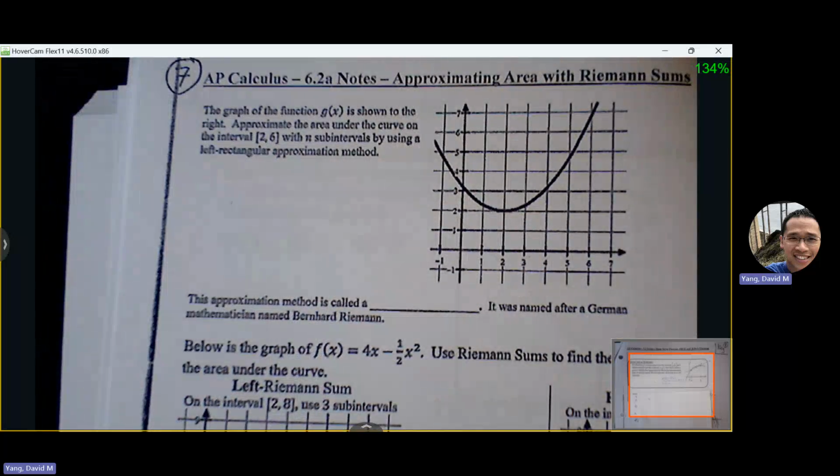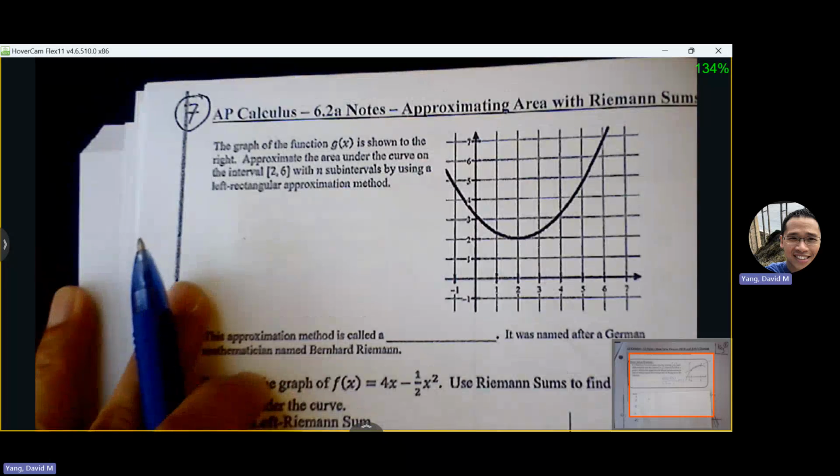Obviously, we can increase our accuracy by having smaller intervals and smaller rectangles to cover all the potential gaps. But we don't have to worry about how accurate our approximation is. We just have to provide the approximation with the number of rectangles that the problem is asking you to do, and the type of rectangles that you're going to draw.